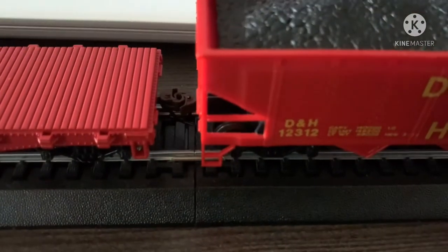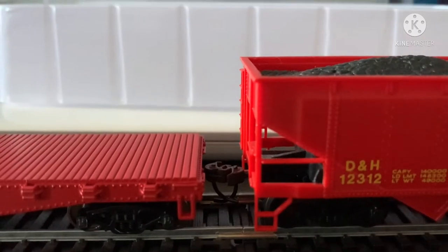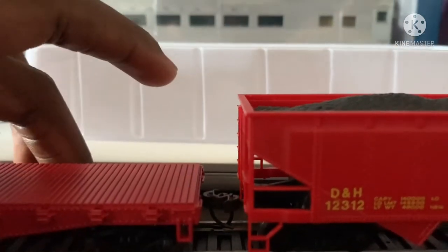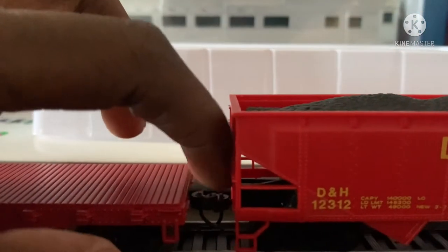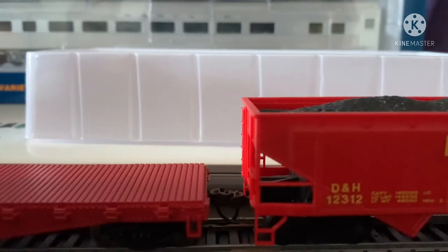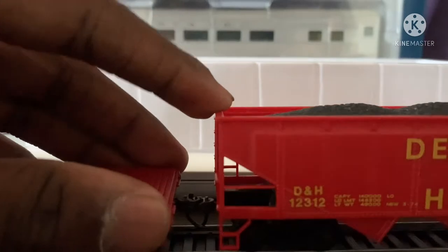And as we can see, I think that Walthers might be... Yeah, I think it's the coupler. I think it's a little bit, not bigger, but maybe a little. Yeah, this is a little bigger than Bachmann's. Not bigger, but it's just a little short. Yeah, that's what I'm about to say. But at least they connect together, and I don't think it's going to pull off. That's good.